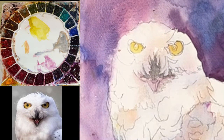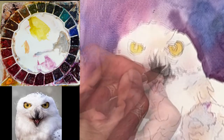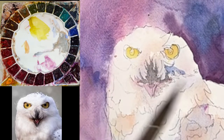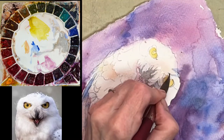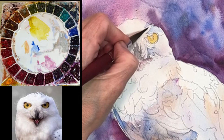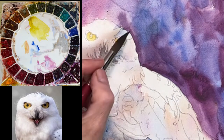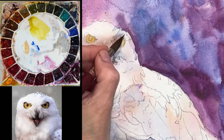Have this shape that kind of goes this way. I don't want that to be a hard edge because that is not a hard edge. That is a very soft edge. The head turns here.